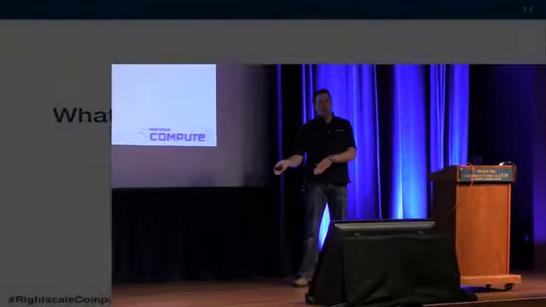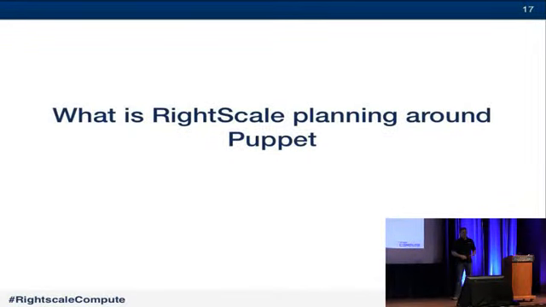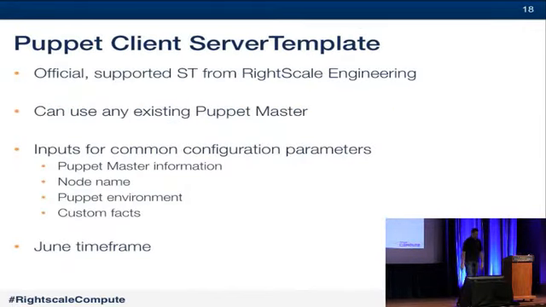So as we look forward, and we want to look at what RightScale is going to do with Puppet moving forward, we've gotten a lot of feedback about Puppet. Obviously, for those of you that know RightScale well, you know that we don't have an integrated solution right now in terms of our configuration management system. But I did want to talk about some things that we are doing because we know that Puppet is a very popular configuration management tool that a lot of people are using. So we're doing multiple things on this front.